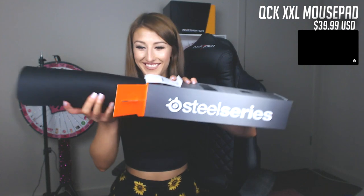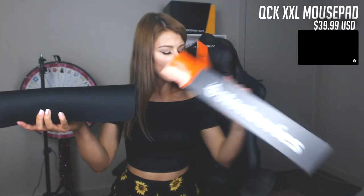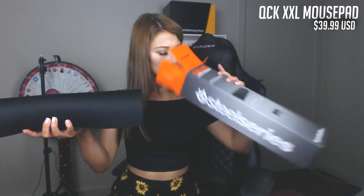Oh, it's got a strong smell. There's a lot of stuff on the bottom — just in case there's something important. Oh, it's just some stickers. You can never go without stickers, guys. This is the mouse pad — it's got the SteelSeries logo on the bottom, which is really nice, and it's got a nice grip to it as well. 36 inches — it's beautiful.